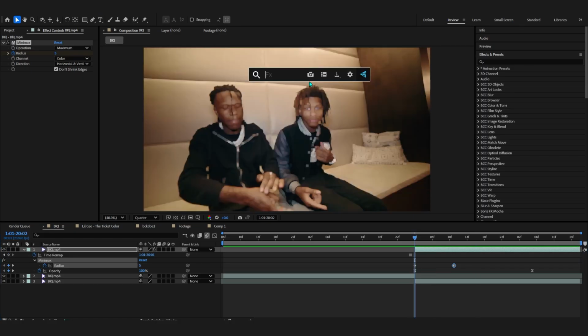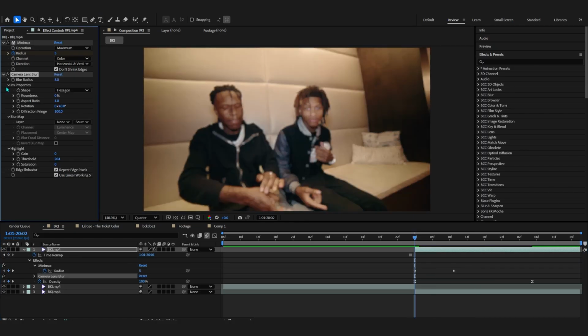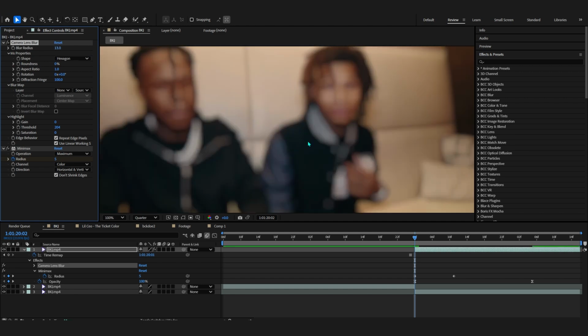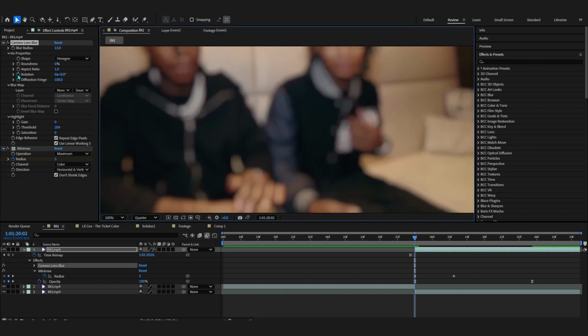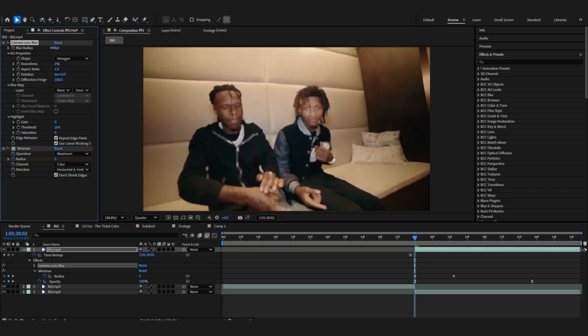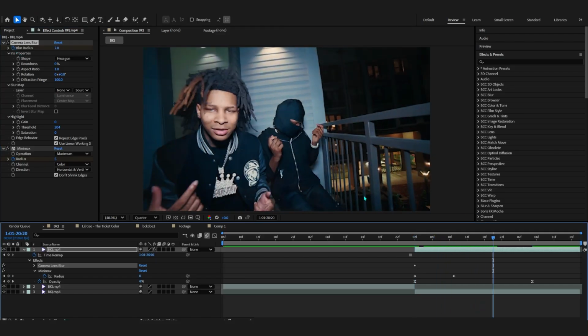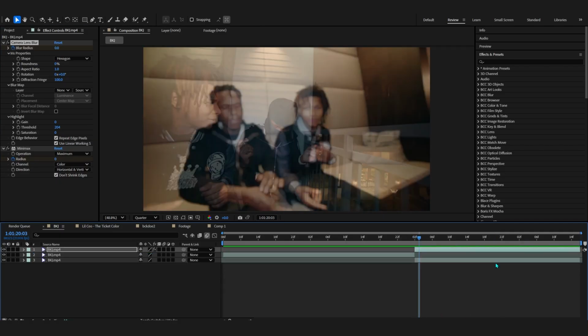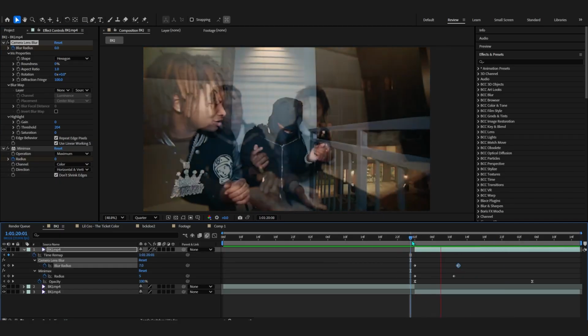Now with it, I like to combine something like a camera lens blur and put this before Minimax. Combining Minimax and the camera lens blur allows you to create that bokeh, a camera bokeh type of effect, so it looks really realistic, you know what I'm saying. So I'll bring up the amount a little bit more to around 8 and hit the stopwatch in blur radius, go a little further and lower it down to 0 so it slowly goes into right there. Maybe that's too much, maybe somewhere like there.